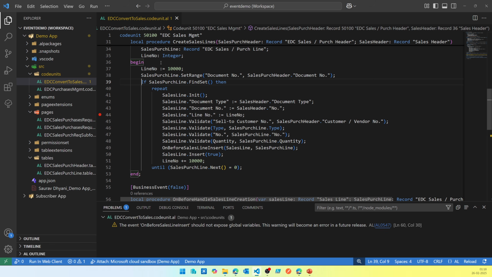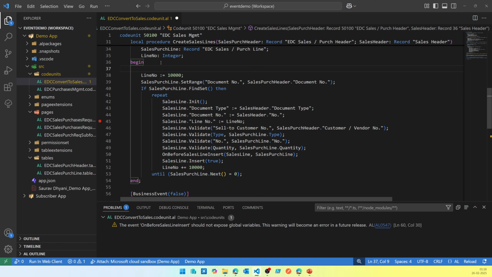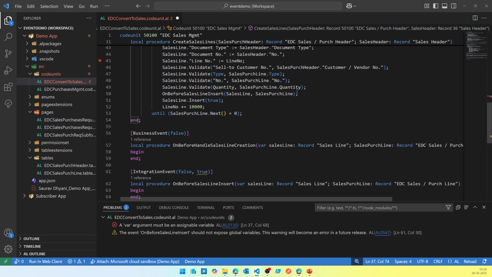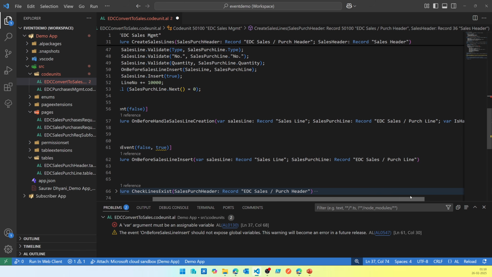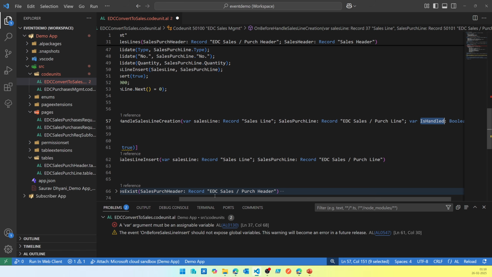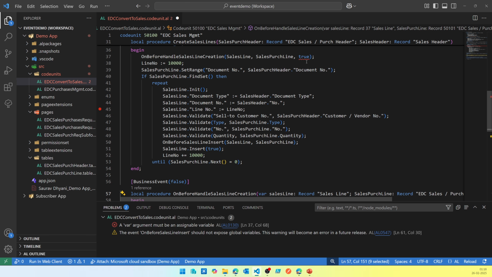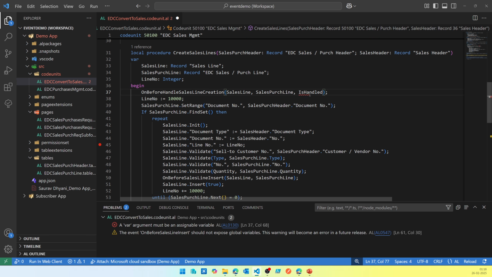Let's say here. Okay, which is this. Then I need to call this, and I need to define a variable called is handled. Now we'll understand what the is handled means. So here I define that, and in this I also define is handled as boolean.